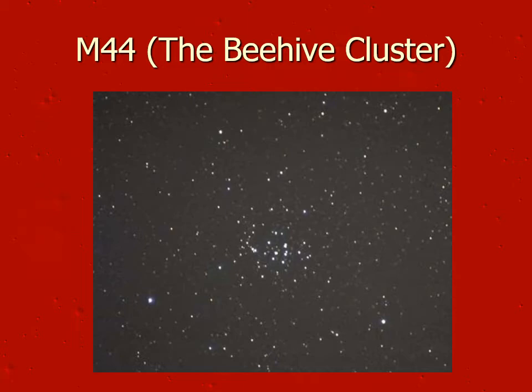Beehive Cluster, another really pretty one. And the thing is, Beehive is one that's sometimes visible to the naked eye, just in the same sense that M13 is in Hercules, for the globular cluster. But unlike the Pleiades or the Hyades, where you can see the individual stars with the naked eye, here you don't see the individual stars. You just see a fuzzy smudge in the sky because all the light's smeared together. Easily visible in binoculars. It's in the constellation Cancer, which you're not going to see in the summertime because the sun's in the way.